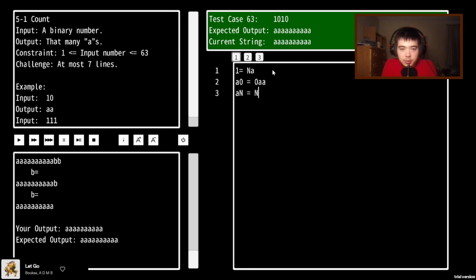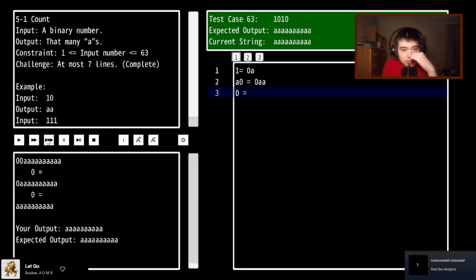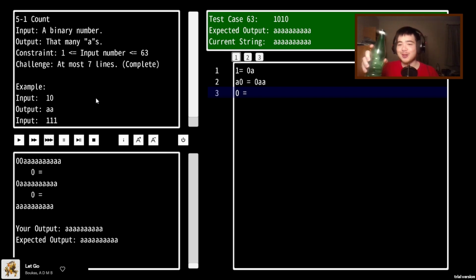Or we can transform it into a 0. Aha. Surely this won't work. Oh! We found a solution in just 3 lines. Hey, hey! Score! We're better than you. Cool.